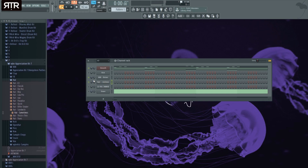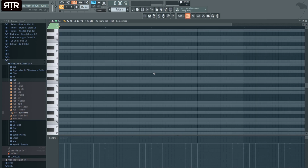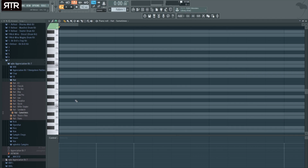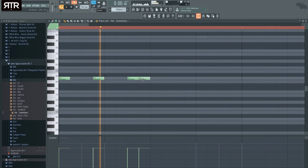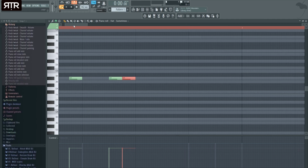Sounds like an okay hi-hat there. Now we're going to go in and change this to a cell or a line, either or, you be the judge, I'm not sure which one it's meant to be, line or cell, I don't know if it means anything. We are on A sharp, so let's keep going with this. And now let's quickly put this to none and make this a quick roll. I'll leave that roll for later actually.